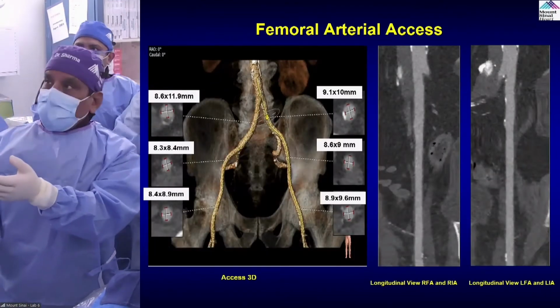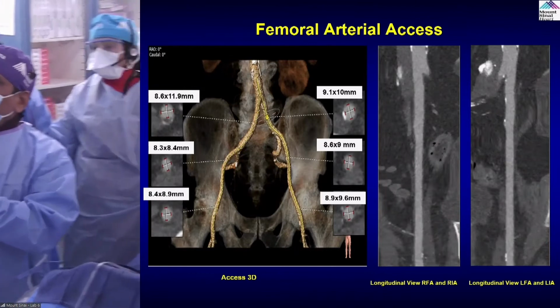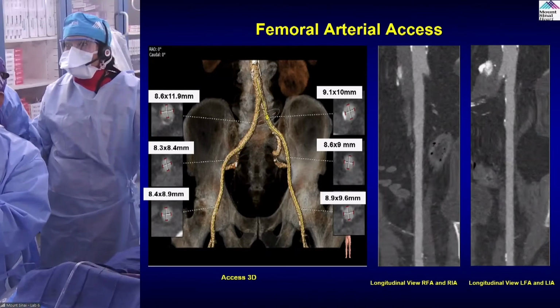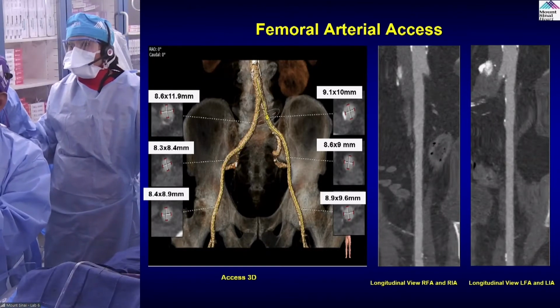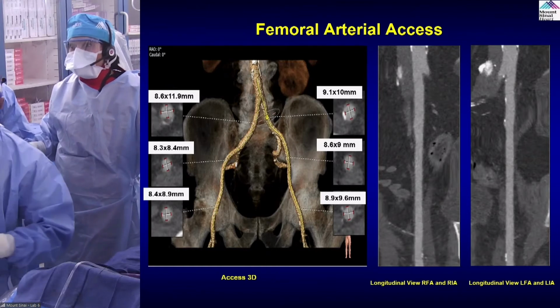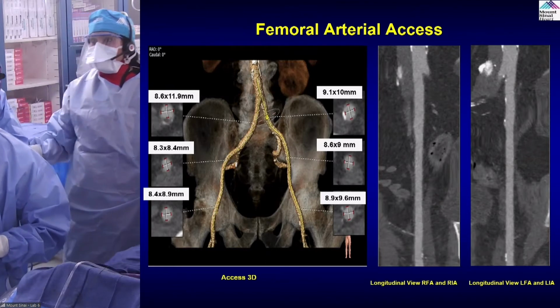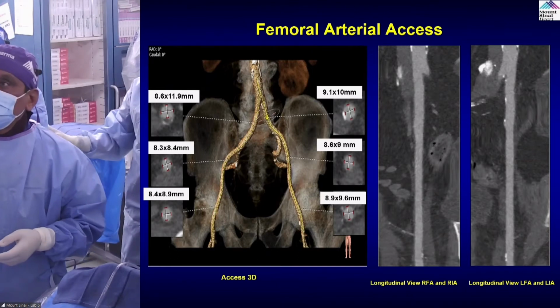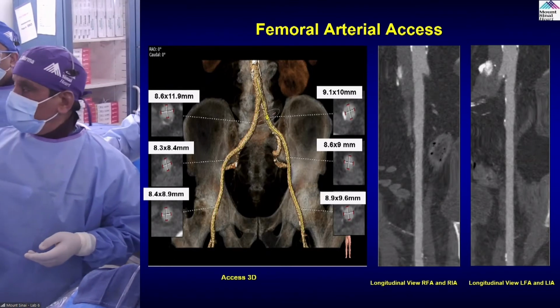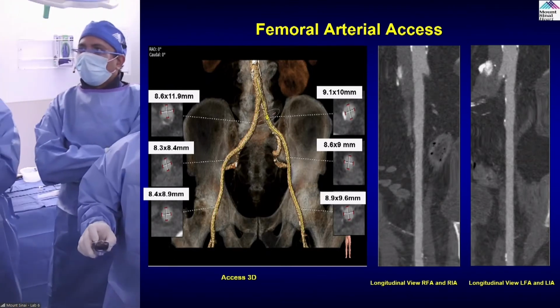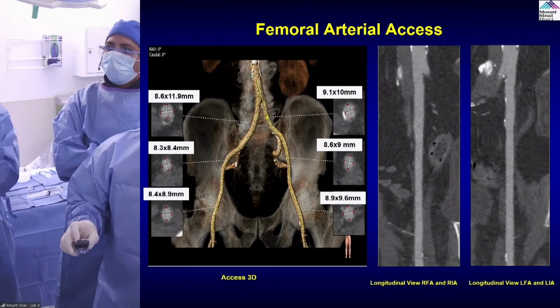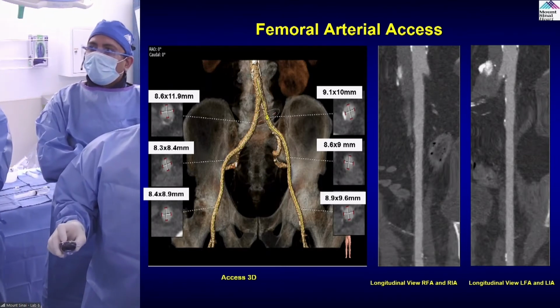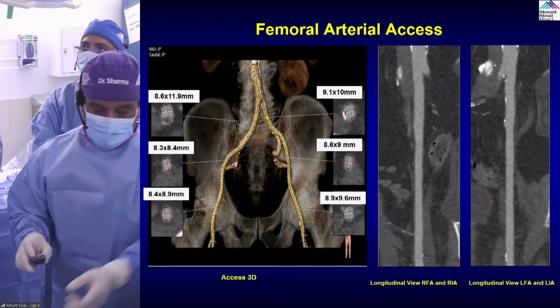Go back. Yeah, we have Parasuram. Parasuram was our structural fellow, and right now he is the young structural attending of this program. If you can just focus on Parasuram, he's going to start talking about the femoral access. Sure, thank you, Dr. Kinney. Thank you, Dr. Sharma. The CT scan showed a pretty much non-calcified and long CFA portion. We chose the right side.